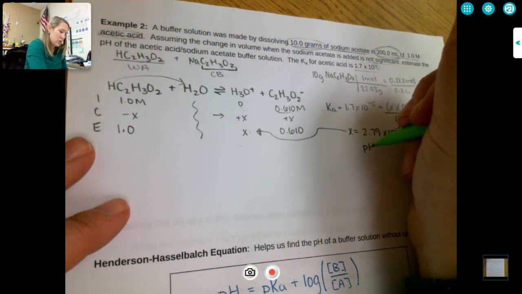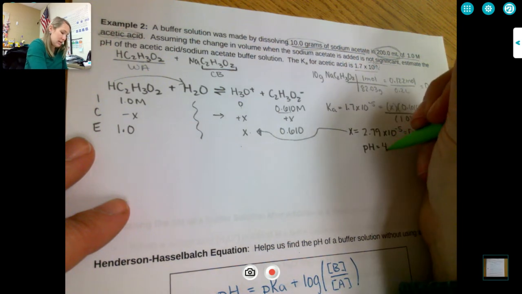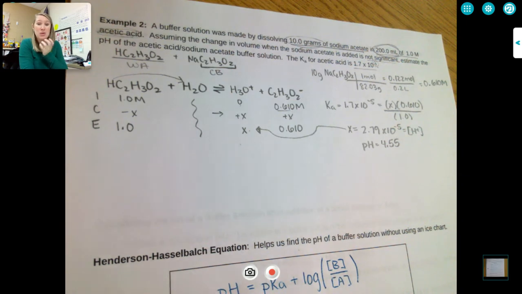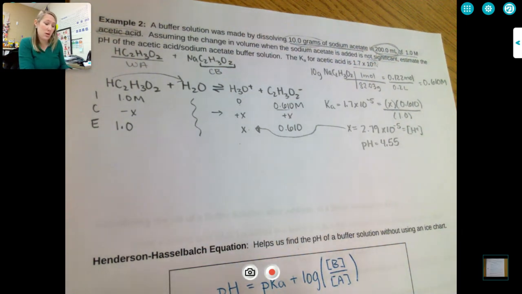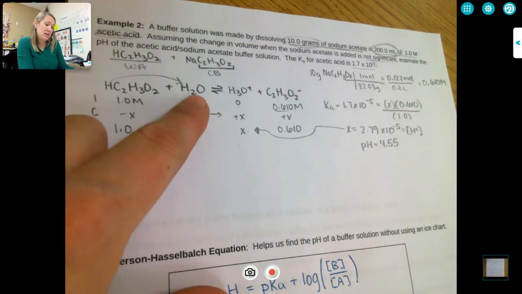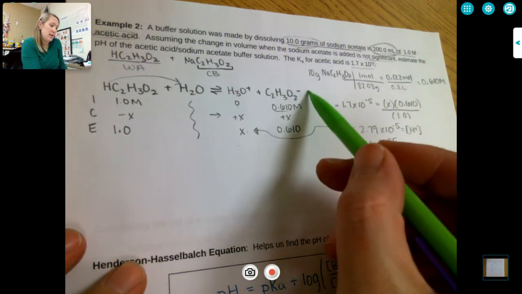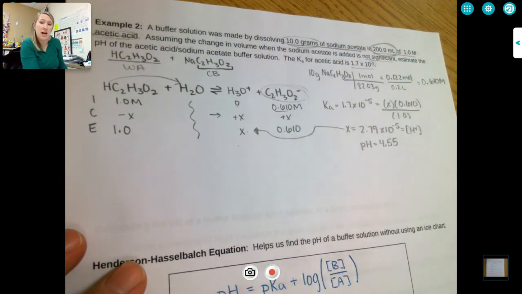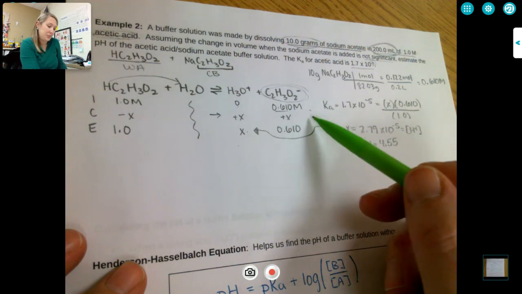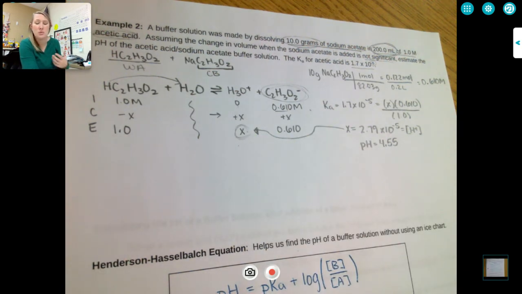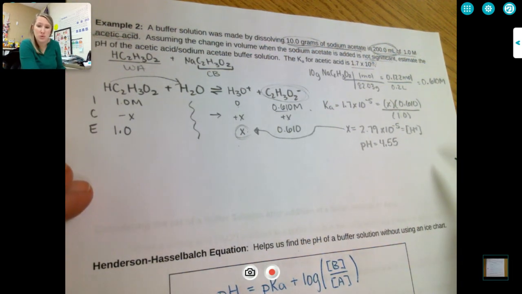So my pH, which is the negative log of that, is 4.55. So we could go about doing this the exact same way that we've done it before, where we have our acid in water, we show what it dissociates into, and then we say, well, hey, we're going to add in some of a salt that has a common ion of something that we already have. We throw that in, and we say, well, how does that impact how much hydronium ions we actually make in our solution? Okay, so we could do this the same way we've been doing it.